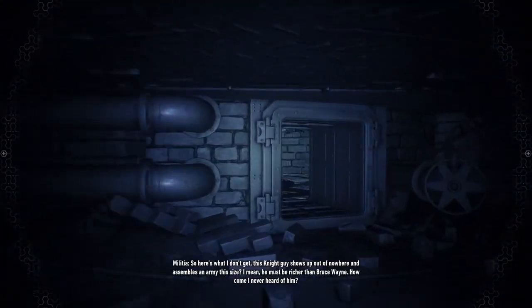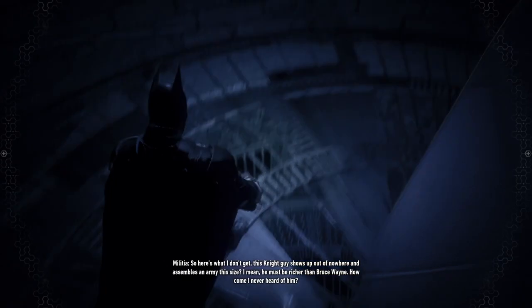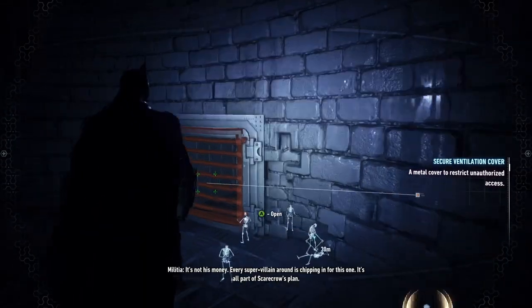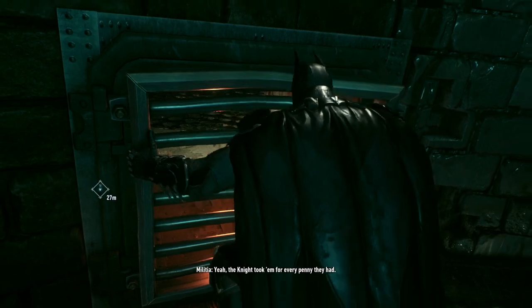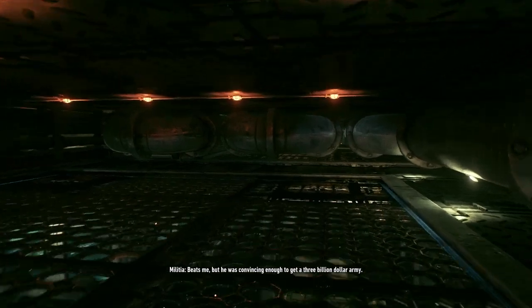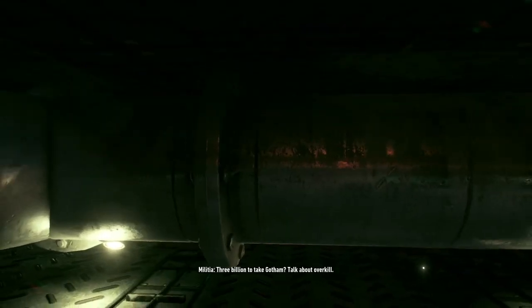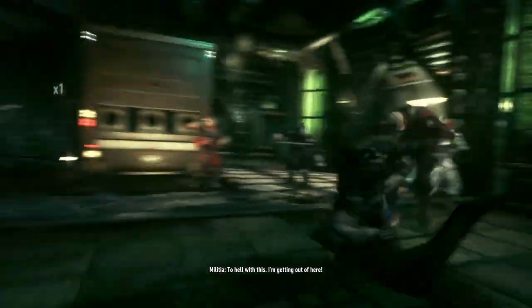Alright. We're going above them, I take it. Okay, we got a vent. Okay. Over a van. Interesting. Oh, wait, here we go. Pull! There we go. Alright. How low can you go? Wait. Oh, here we go. Nice. We got him.